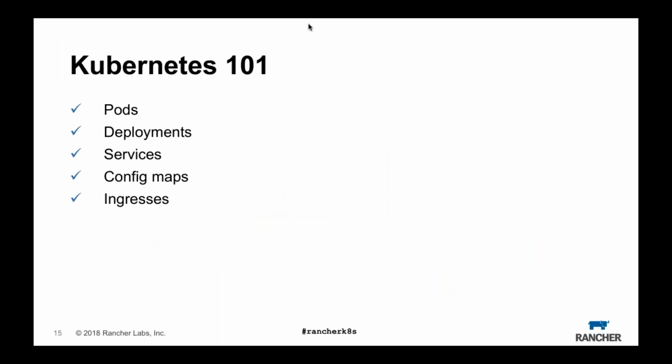Starting off, a very short crash course on Kubernetes if you've never dealt with it. As I said before, if you're coming from Docker, as far as Docker semantics are concerned, there's basically just the container, the volume, and maybe the network. With Kubernetes, you have a lot more semantics that you need to learn about. Let's go quickly through some of the most important ones.